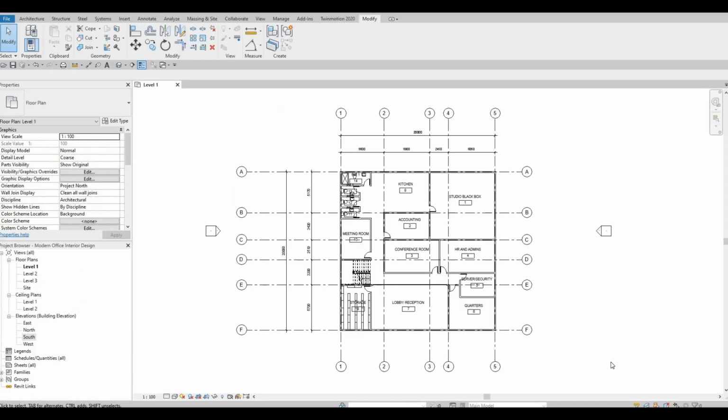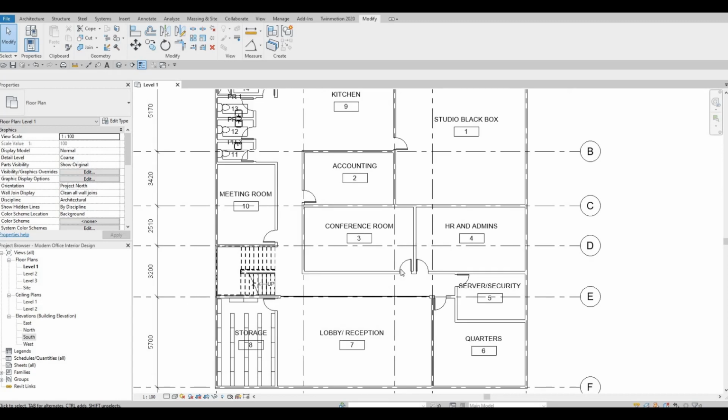So in the last episode, we added our room tags. We added some doors temporarily, some of them, because we need to add in curtain walls. But I just want to show you guys where I'm going to put the doors. So for now, I added some doors because I'm going to change all of this to a curtain wall, and then from there I'm going to add in our curtain wall doors.